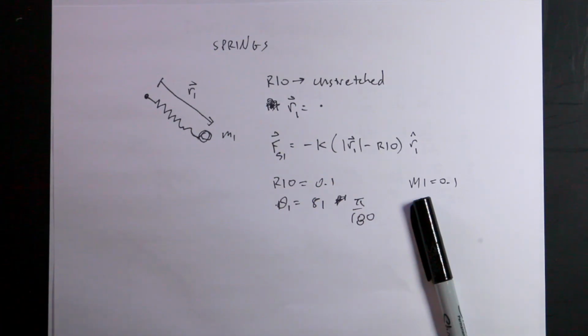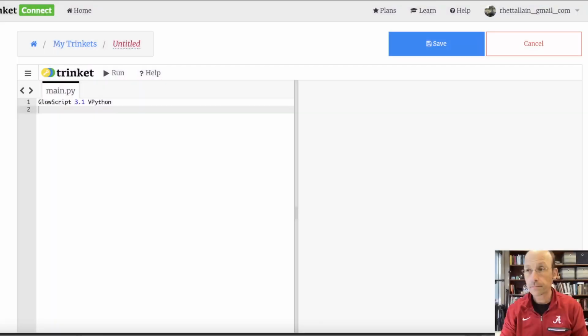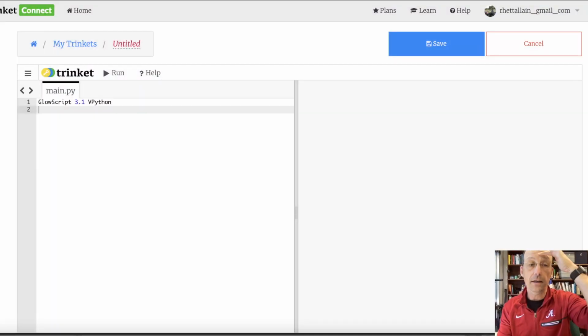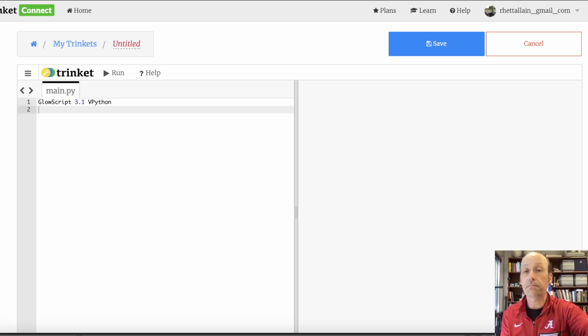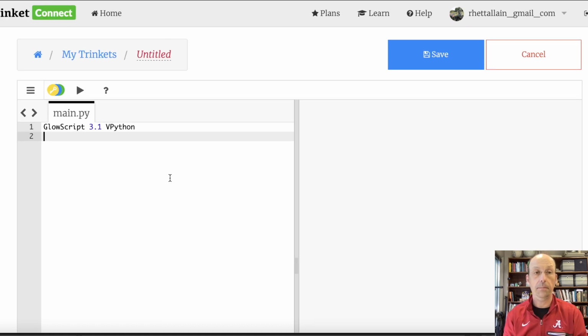I'm going to be using GlowScript VPython. So this is GlowScript VPython. It's actually, I'm sorry, now it's called Web VPython. This is an implementation of Python that has all the visual stuff in it in a web page. And I'm going to give you the link to this code. I like this particular place because this is Trinket, because you can edit the code and run it without even logging in. So I can share it very easily for you. So let's just make this a little bit bigger. That may be big enough.